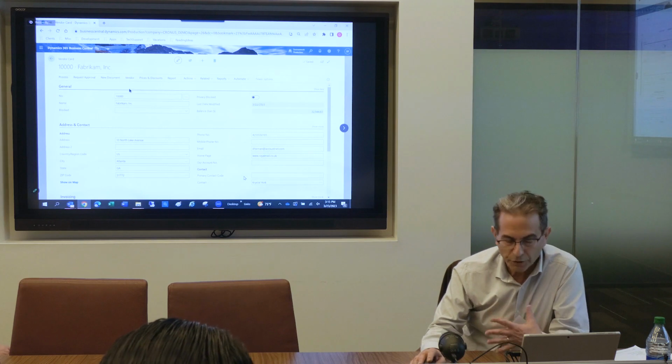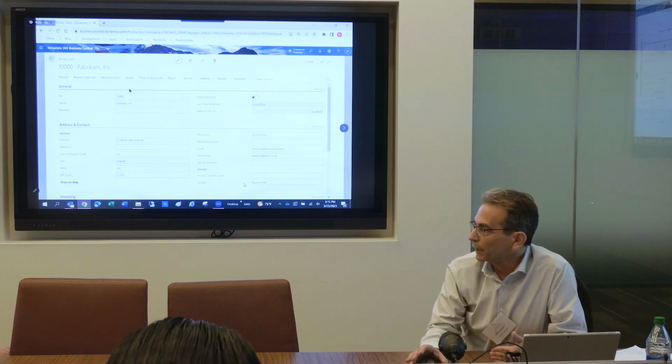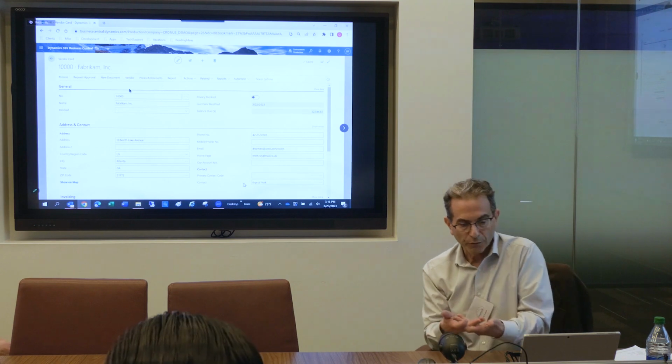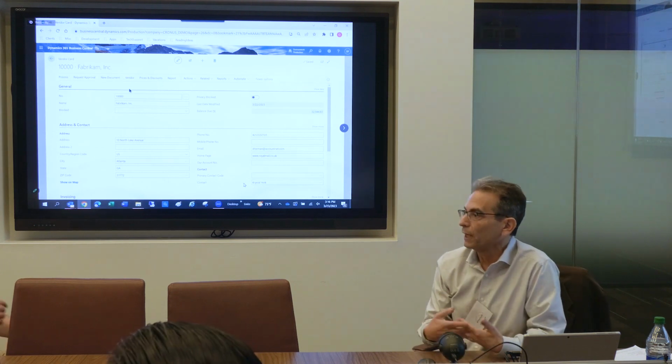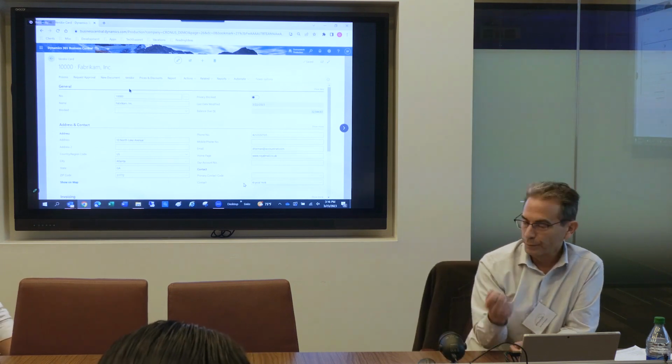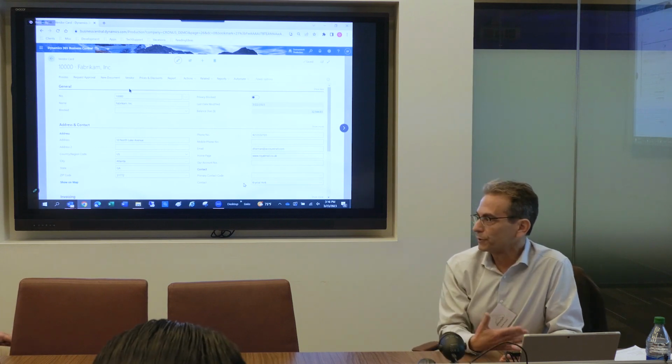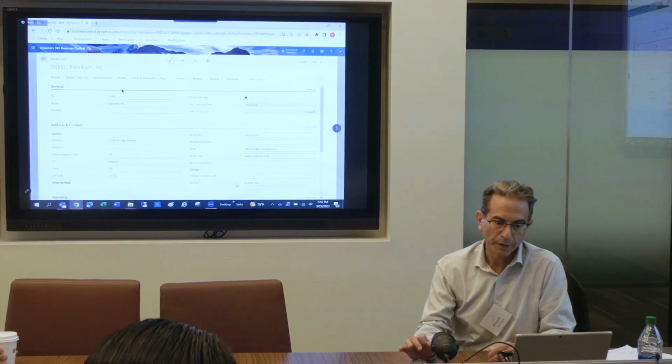One other thing, I'm not going to show you this, but we can set up default GL accounts for the vendor so that every time you enter an invoice for the vendor, it will default to that GL account. That will cut down on the errors, but you can also override it. You can split the transaction as much as you want, and you'll see in a minute in the transaction entry window. If we go into the vendor ledger from here, from the vendor, I'm just going to click on ledger entries.